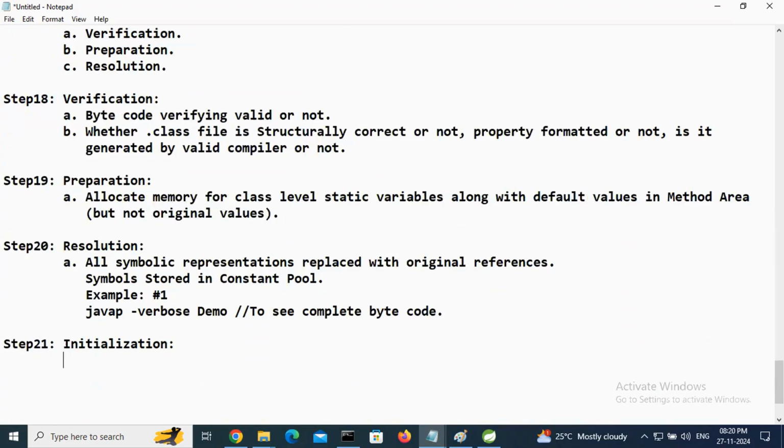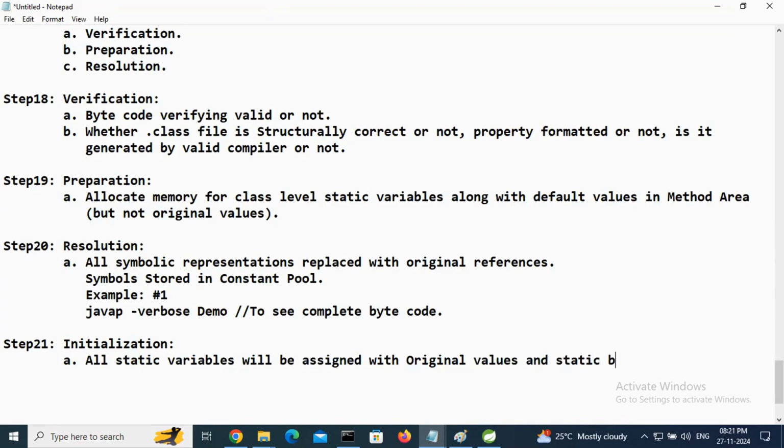Here in the initialization phase, all static variables will be assigned their original values, and static blocks will be executed from top to bottom, and from parent to child.